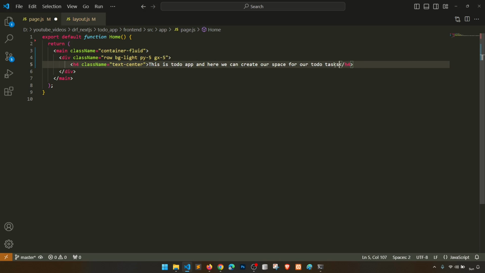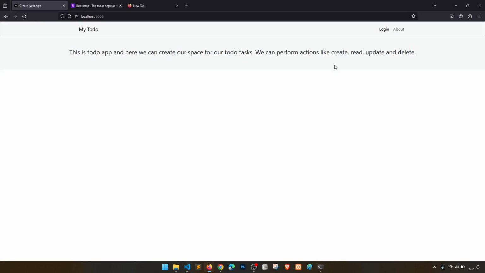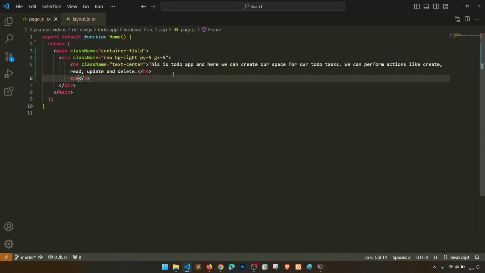And we can perform actions like create, read, update, and delete, right? Okay, and now let's give a button, and we will give a class button dark, right?